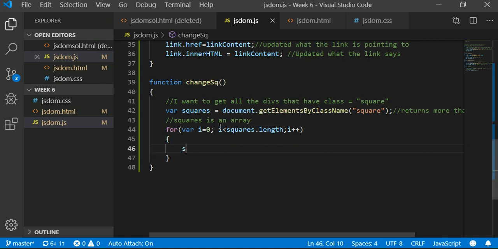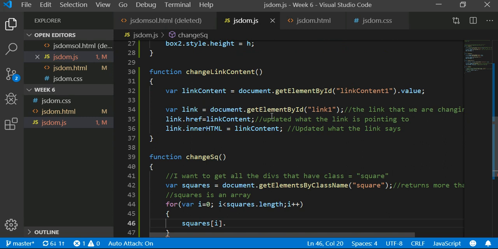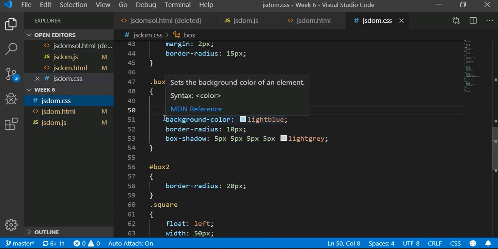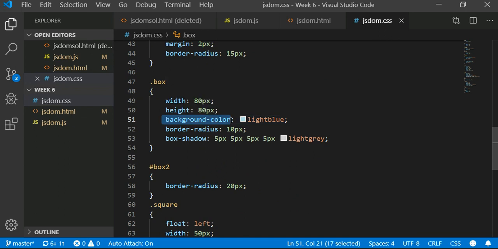So what do I want to do? I want to get the squares' background color. Anytime we do the styles, we want to say style. I want to pause here for a second. Is this how we write it in CSS? In CSS, background color comes with a hyphen.